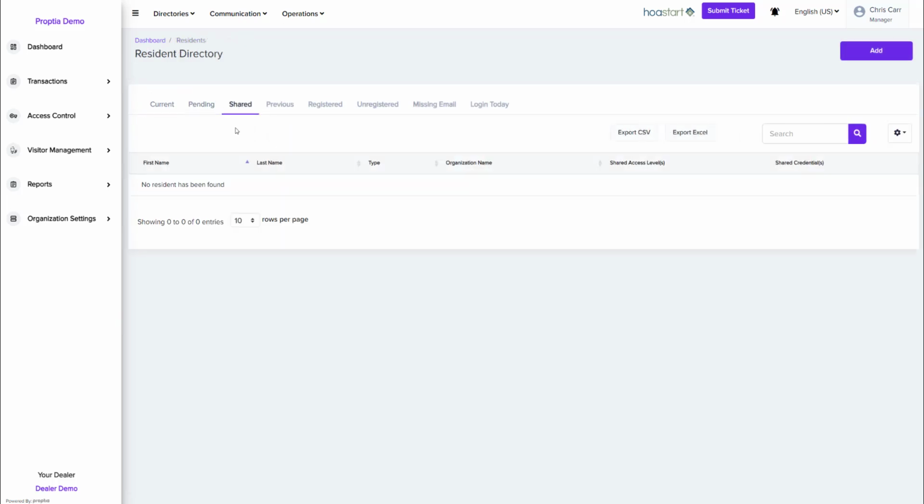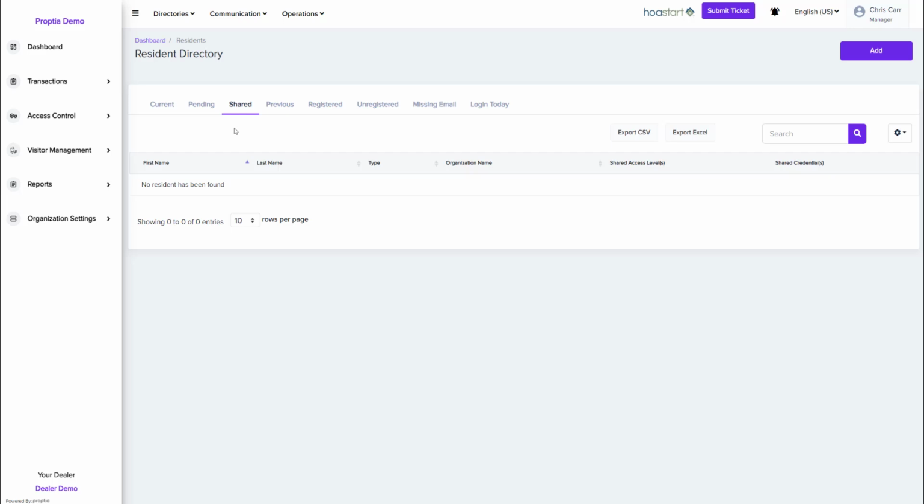Shared residence is if you are sharing amenities, access levels, access points with another organization that is not part of your own.